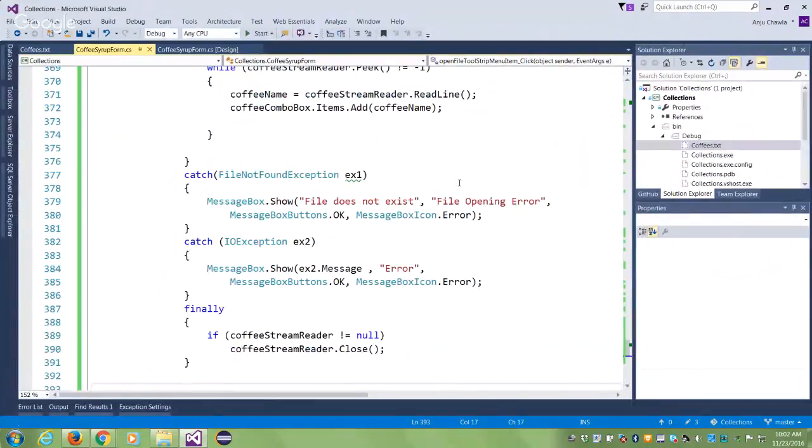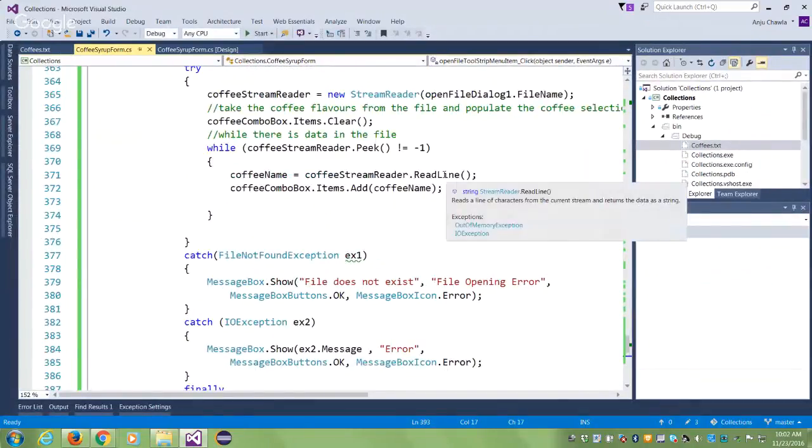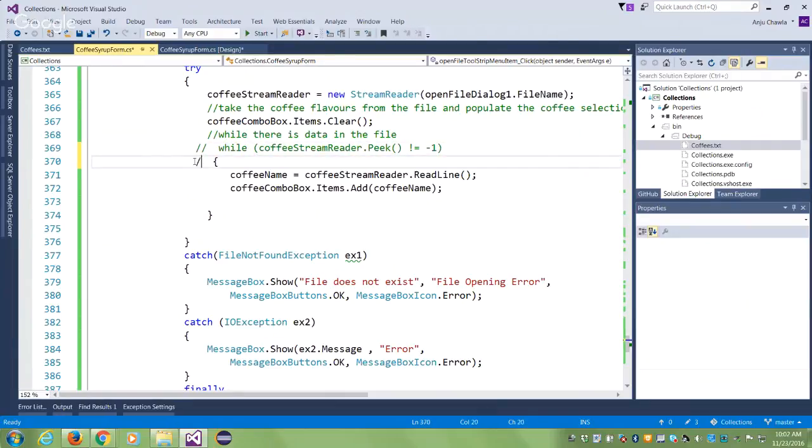Notice, bring your mouse again to your ReadLine. It says I'm going to throw an IO exception or an out of memory exception. I already have taken care of IO, so I'm safe there. But if I did not have this while loop, you can try it. Here, let's try this. I'm just saying open it and keep reading it. It can't keep reading forever. If there is not a while loop, how will it go back? It will only read the first record. I can't show you without using a while loop.